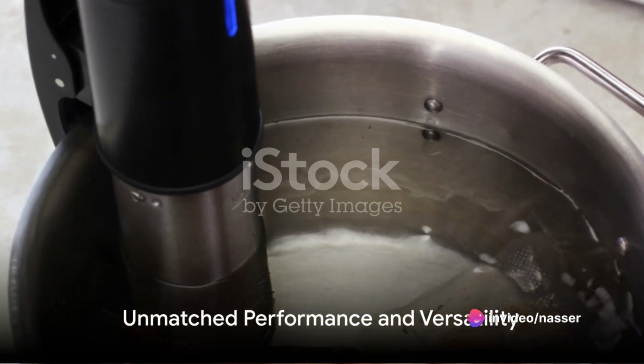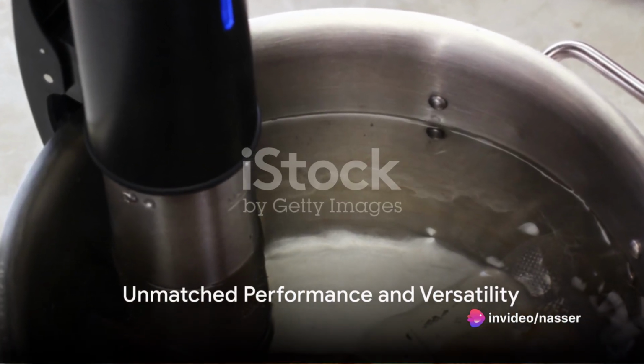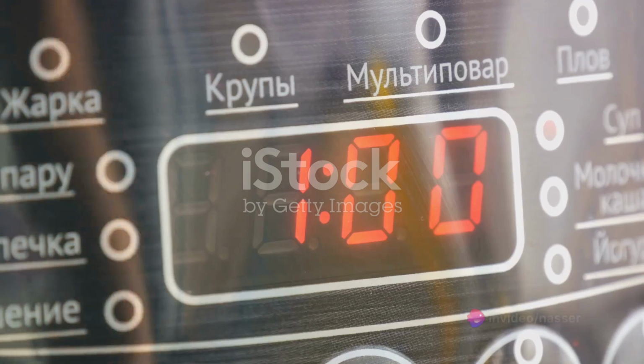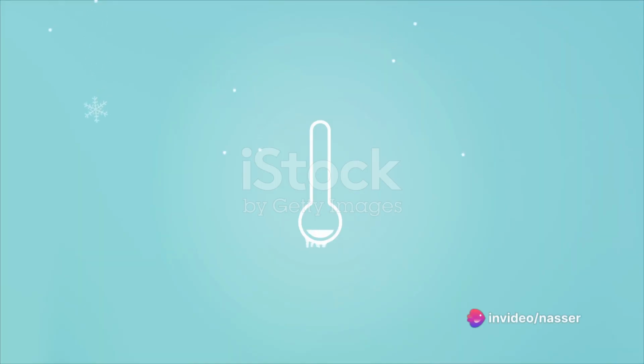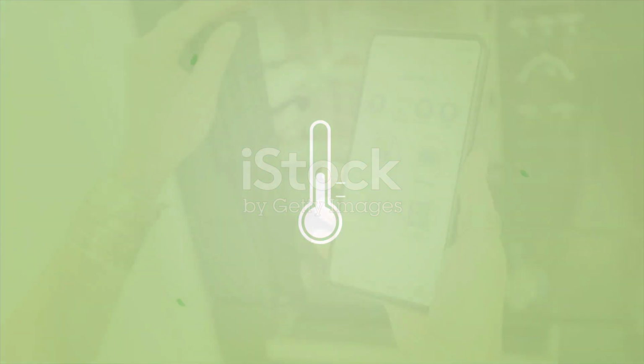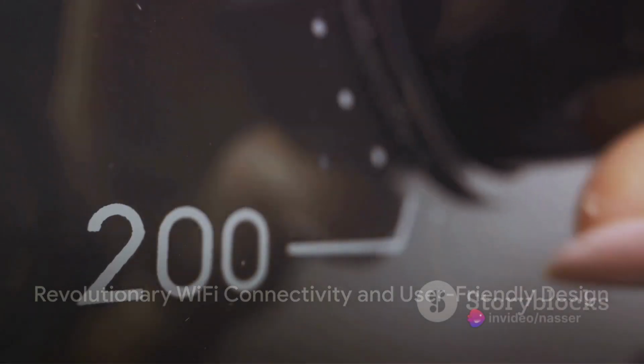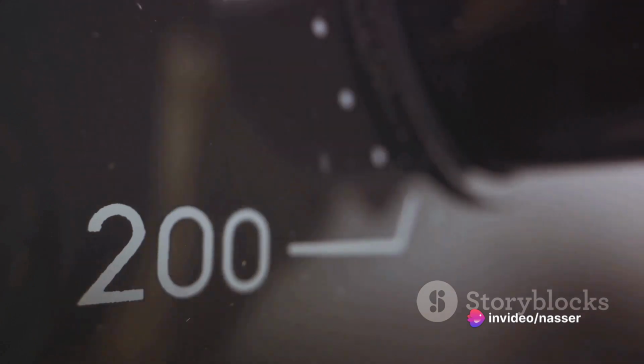When it comes to performance, this sous vide cooker is second to none. Its digital display ensures pinpoint accuracy, allowing you to cook your meals to perfection every time. The powerful 1,000-watt heating element reduces cooking time, and with a temperature range from freezing to boiling, the culinary possibilities are endless. But the standout feature of the Anova Precision Cooker 2.0 is undoubtedly its Wi-Fi connectivity.